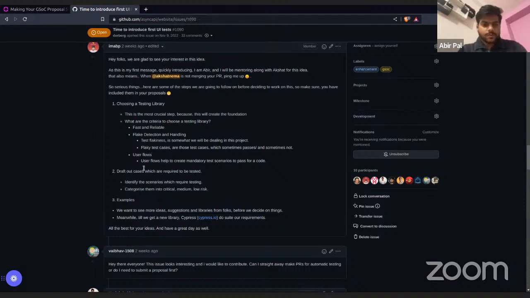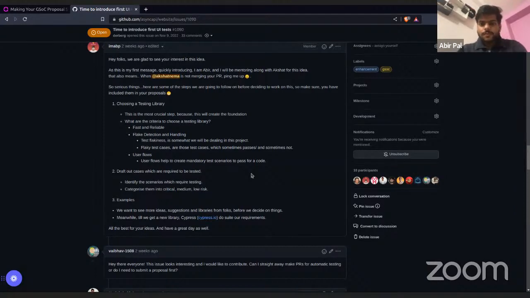So I was focusing mainly on this part, the comment which you're highlighting. So I would like to focus more on this. Usually what happens, most of the testing libraries have flaky tests appearing. So what is a flaky test, first of all? It is a test that passes intermittently. It means it may pass on your machine, but it won't pass on your CI pipeline.